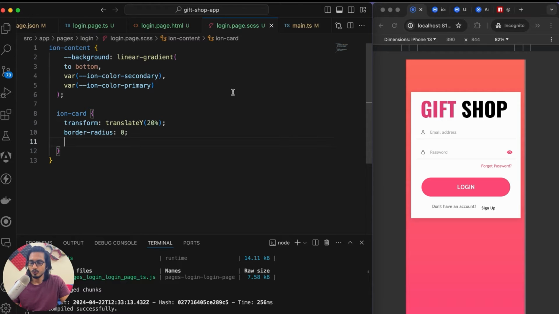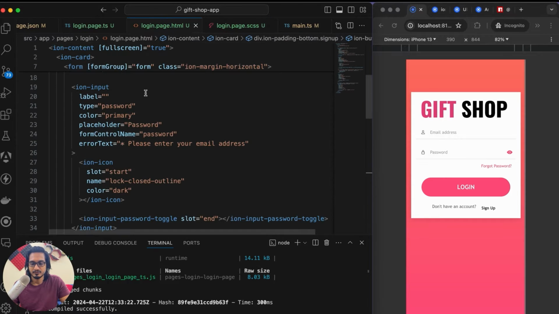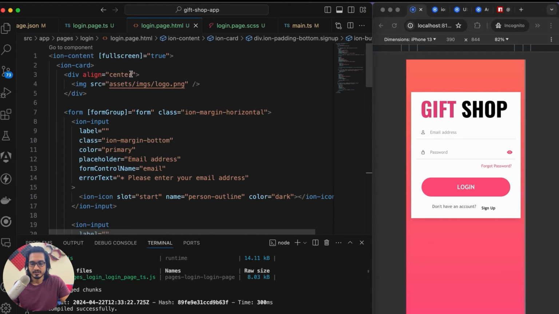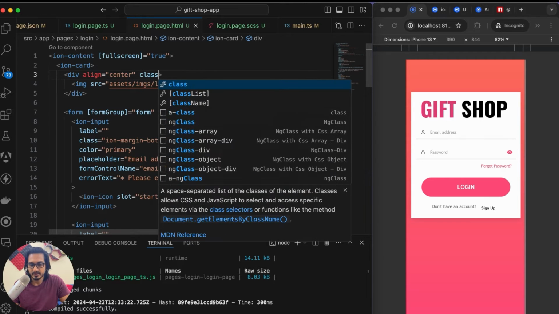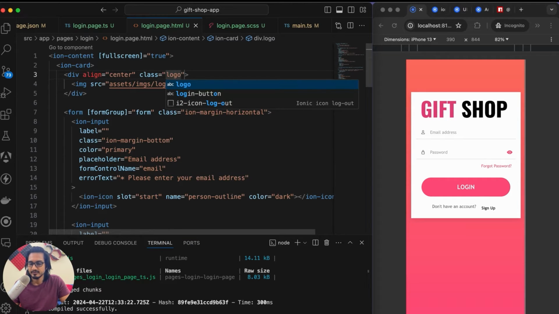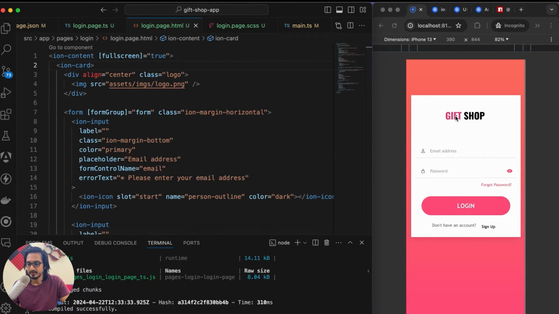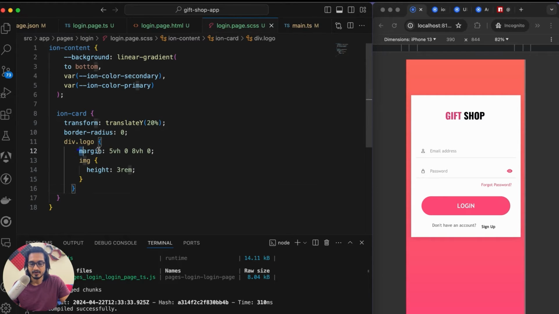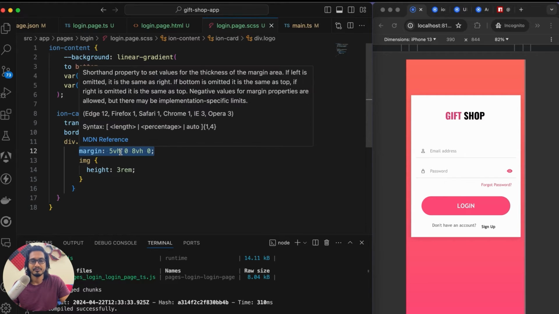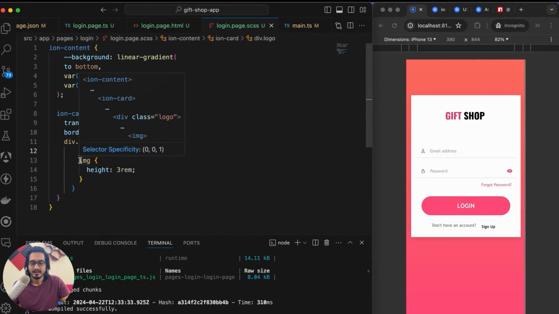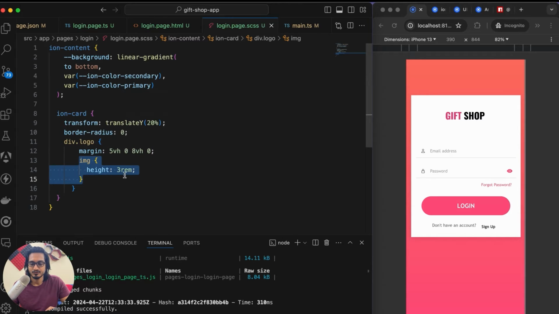And then for the logo one, I'm going to redesign it. So the div logo is a predefined class which I have applied to the div, or I didn't do it. Let's define it, class logo. Okay, there we go. It's applied now. So to this particular class, what have we done? We have passed some margin so that if you tilt it in some other direction, still the size will be proper for the logo. And the image height, I have fixed it to 3 rem.